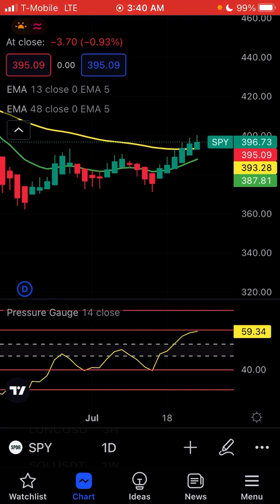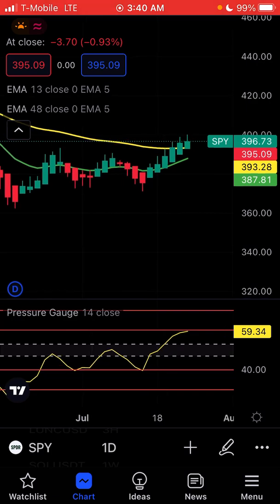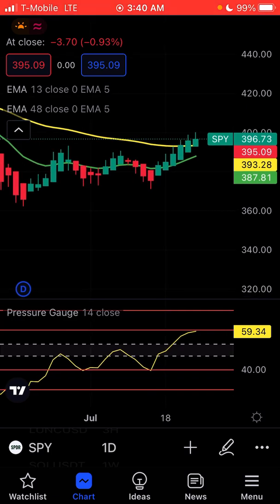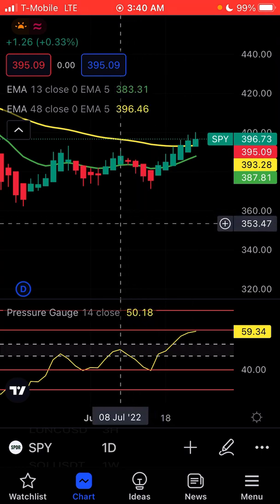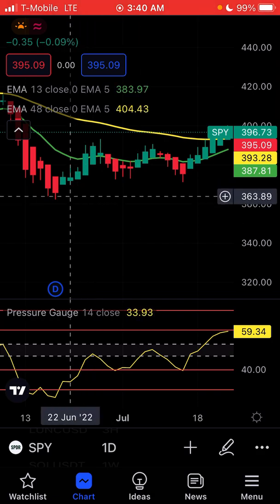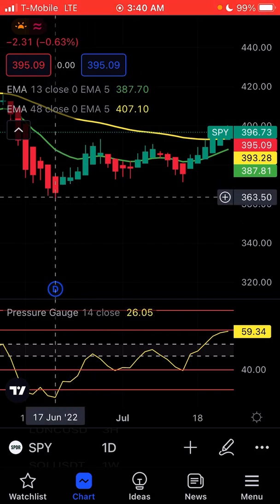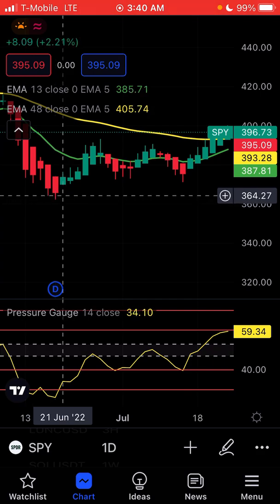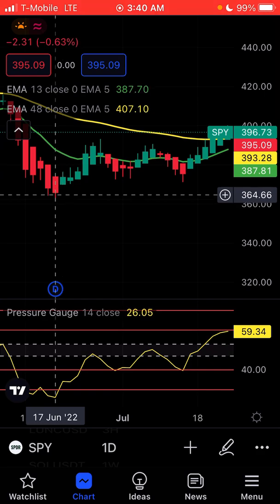So anyway, for this strategy to make a killing with calls and puts, just look at the pressure gauge. Just look at the pressure gauge, and when you want to enter is when it's down on the bottom. If it's on the bottom here, now I'm on the daily chart here, but you can day trade it if you want, but I'm speaking particularly for calls and puts. So if you look right there on the bottom, the pressure gauge, you'll notice the line is all the way down on the bottom. It's pretty close to the bottom at that point.